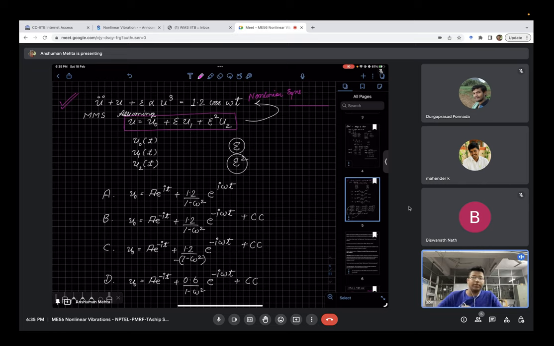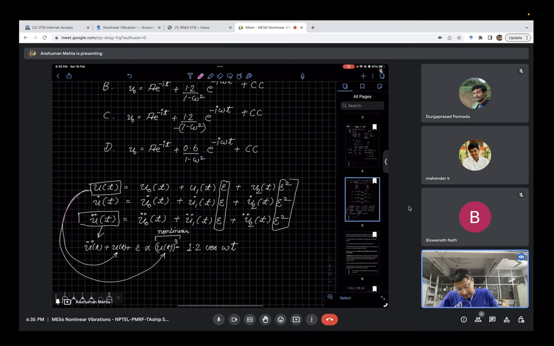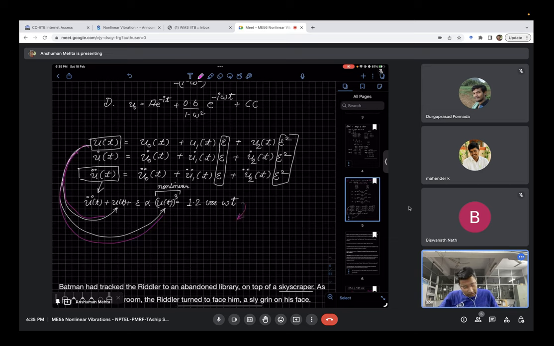What we are approximating is like perturbing the system. We are thinking this system would be behaving like this. Now when we put the conditions as such, this equation will be converted into something which will be non-linear, but when you solve it individually for u0, u1 and u2, it will be linear. Or we can make it linear by approximation. Approximation means we are approximating a system.